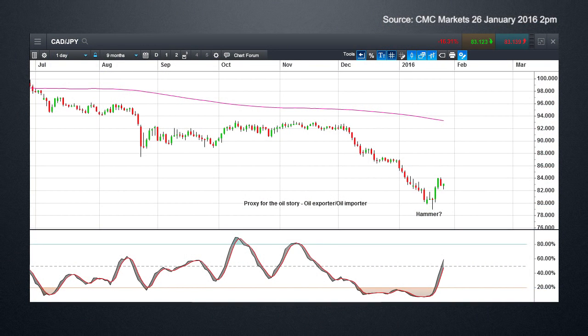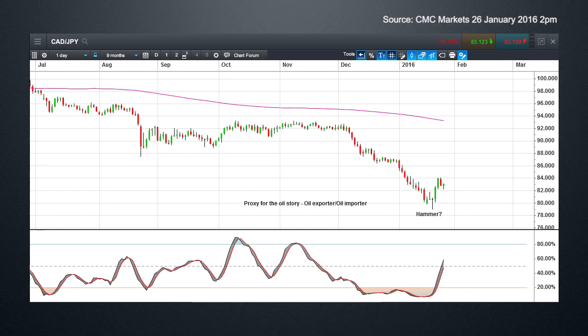To get a view on oil prices, sometimes it's a good idea to look at the commodity currencies, and in particular the Canadian dollar and the Norwegian krone, which can act as proxy currencies for crude oil. And I think it was rather notable last week that we saw some significant reversal patterns in the Canadian dollar. Now, the reason I've looked at the Canadian dollar against the Japanese yen is essentially because Canada's a net export country and Japan is a net import country. So in that context, sometimes looking at a cross like Canada yen can be instructive in terms of the overall turnaround in sentiment on a particular currency pair.